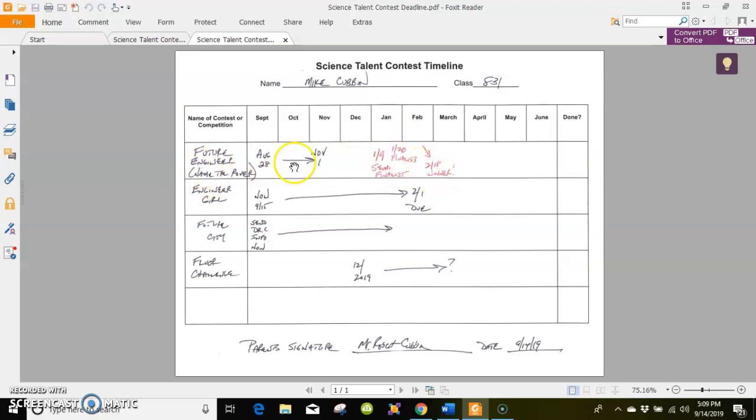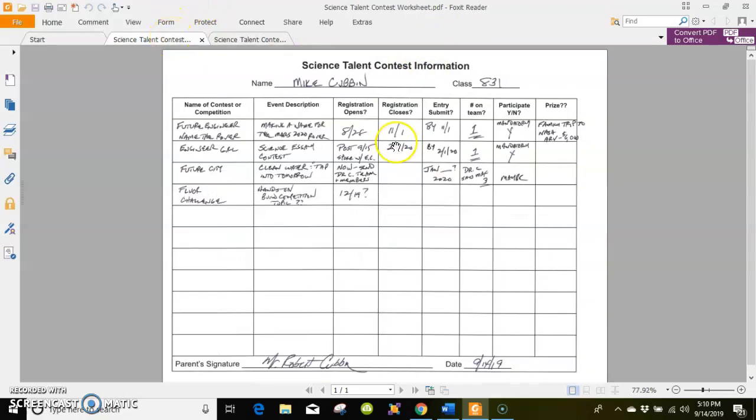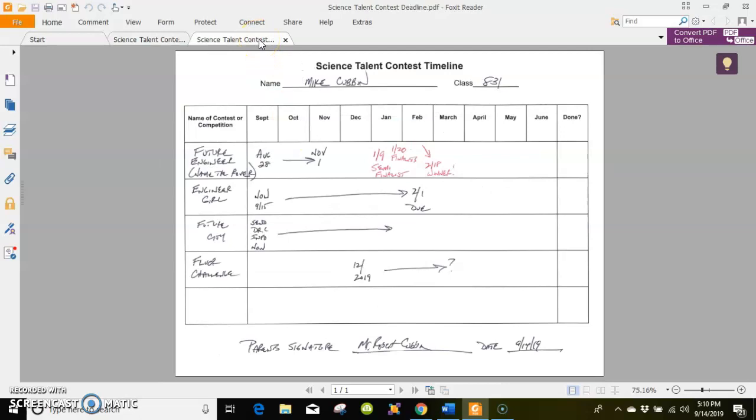So if you're going to do this, you want to know a couple of months down the road, 3 to 4 months down the road, when are you going to hear if you're a winner or a semifinalist or a finalist? So what I did here is I wrote this on here. This is the timeline. Next week, you are going to hand me in this. This is going to be due September 20th, next Friday. This is going to be due, I'm going to give you a week or two after that because I want to make sure that we have as many dates as possible.